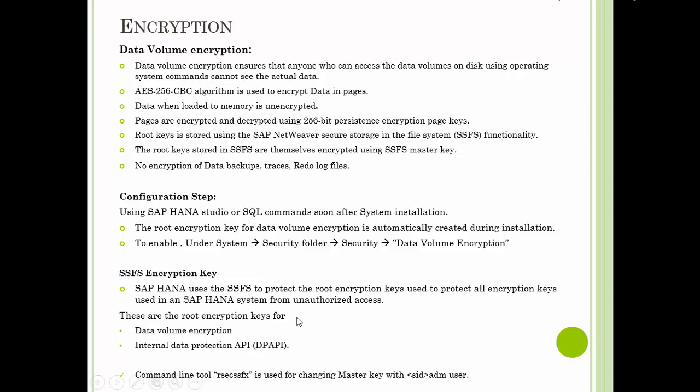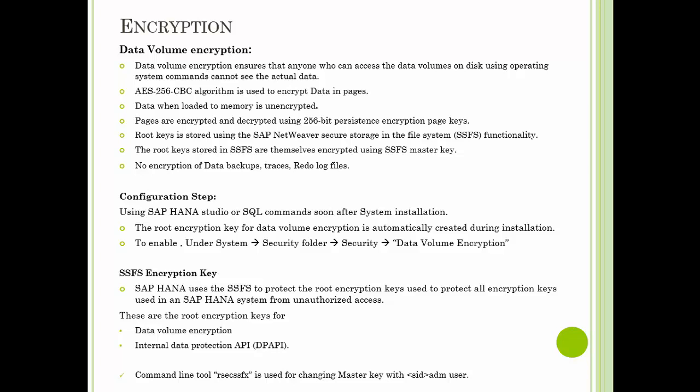So when SAP HANA uses SSFS to protect the root encryption keys, which are used to protect all encryption keys used in the SAP HANA system from unauthorized access, we can enable users getting authenticated using these encryption keys.